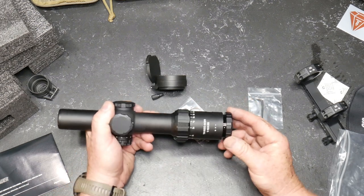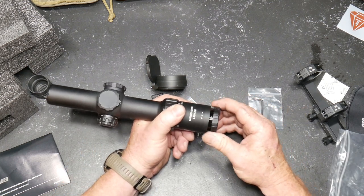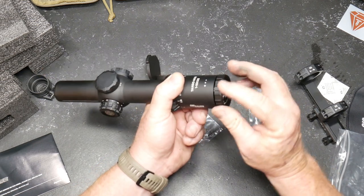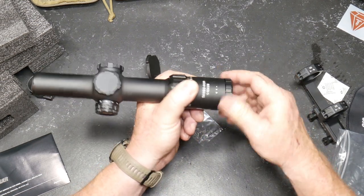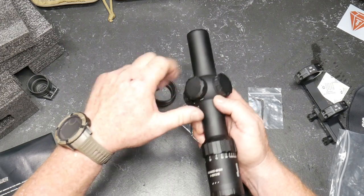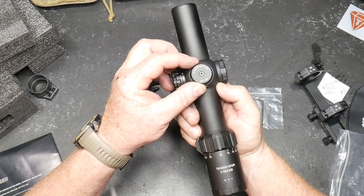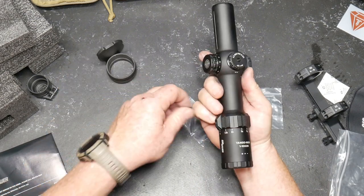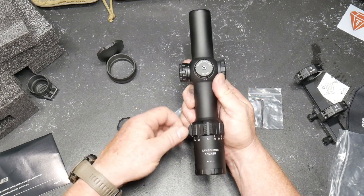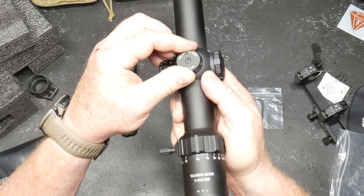One of the things I do appreciate — check this on your current scopes — the diopter on a couple of really cheap $120 scopes, you're going to see that there may be some movement in here. You want this thing to be liquid, tight, just like that. This is not a rubberized diopter ring here, so be careful — you could get some eye strikes right there if you put this on big caliber guns. This is your elevation. I do like the fact that they have 'up' marked right there. Half MOA per click — I'll be honest, for something that costs this much money, I would anticipate at least a quarter MOA per click. But anyway, you can hear very tactile clicks.